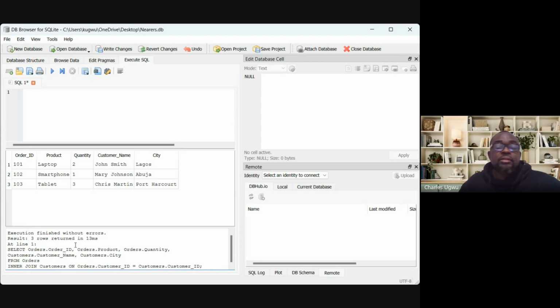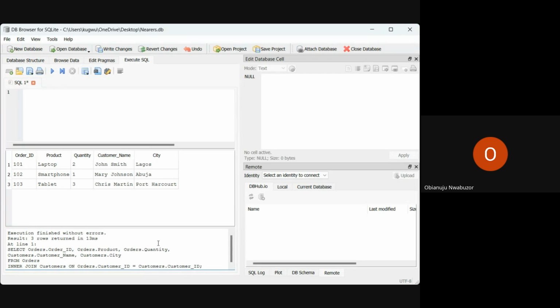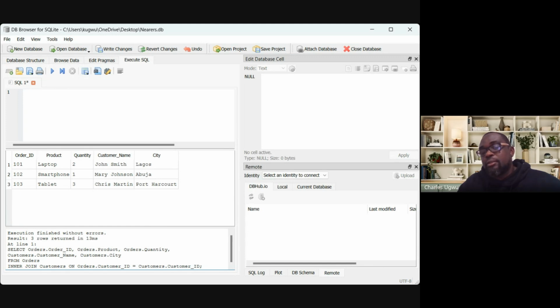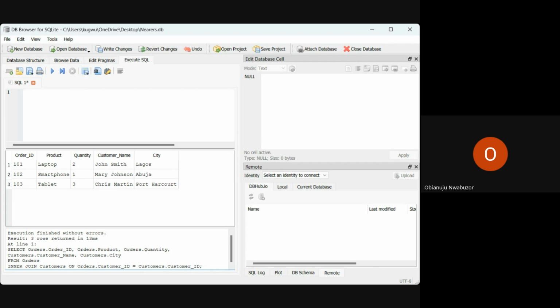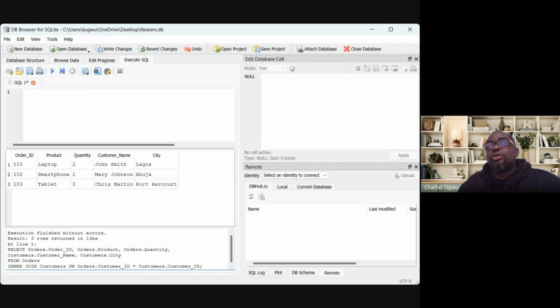Sorry to interrupt. I just tried it again and it worked. I had to shut it down, close the whole thing, open it again, create the tables again, and put it again, and it worked. So I've just done it now. So maybe we need to troubleshoot our system. It's coming from the system, not from the code.